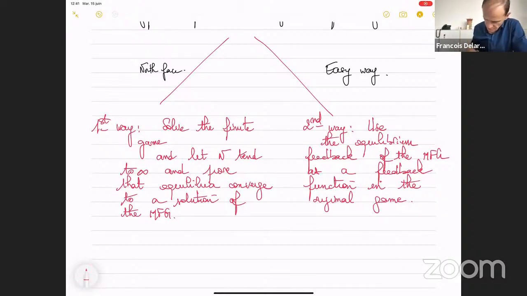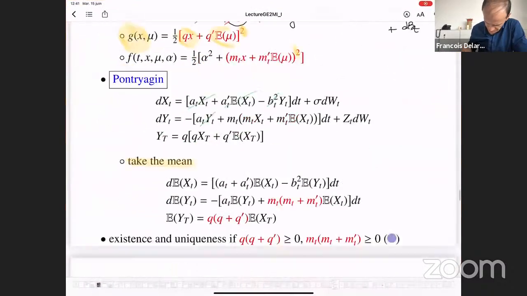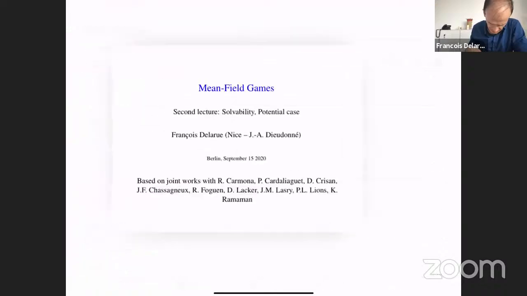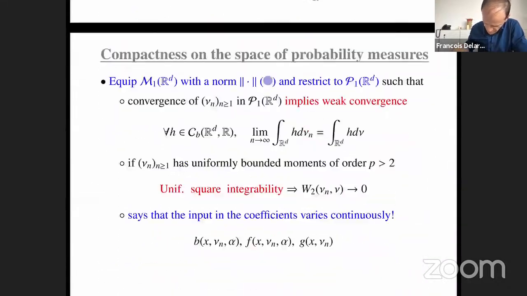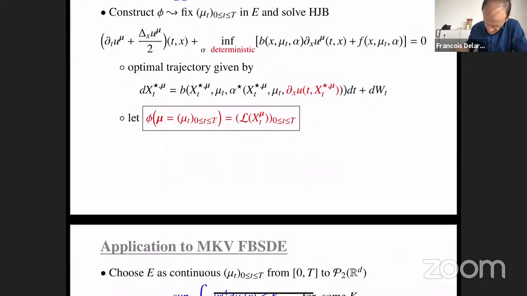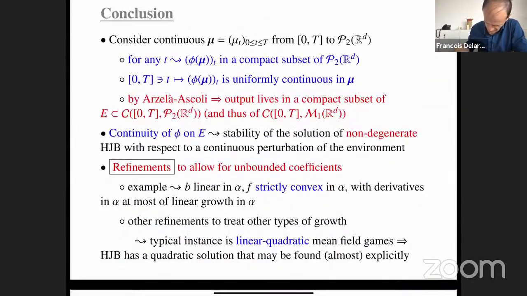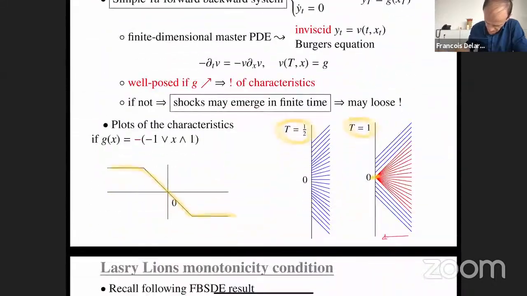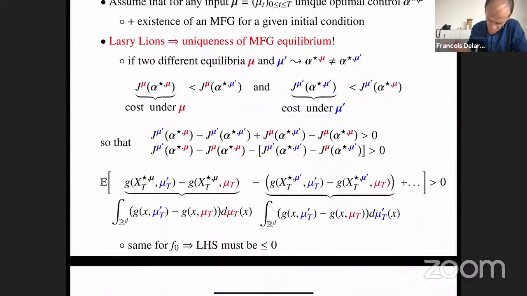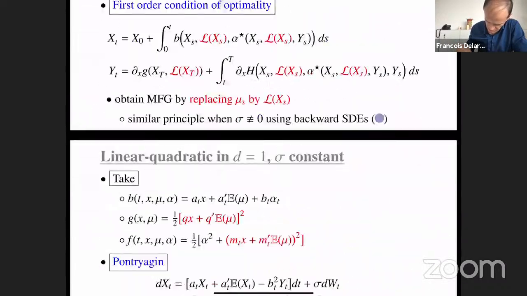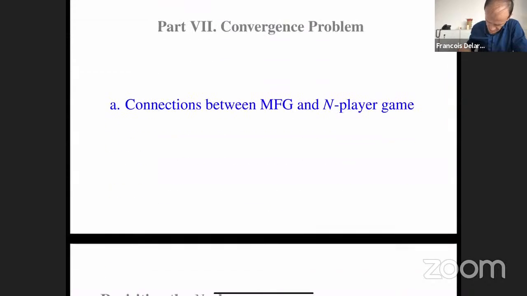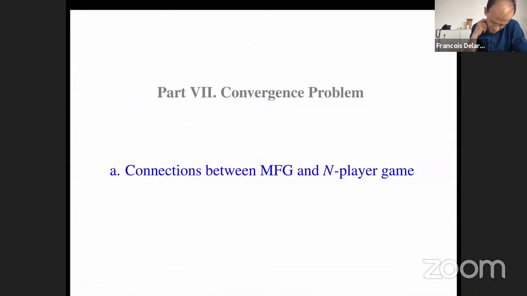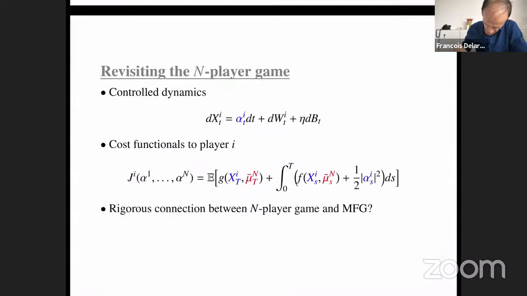Okay, back to the question. So let me explain this to you on the slides. I'm a bit out of time and maybe this would be easier to do that. So here, these are things that we have discussed. If you go back to the slides, you will find exactly things that I discussed. So here we have been doing this. So here I did that as well. So here, this is what I wanted to speak about, but I was too slow as usual. Okay, back to finite games. Now you see that, I'm sorry for the numbering, I merged several slides and this is not completely clean. If I have time, I would change this anyway.